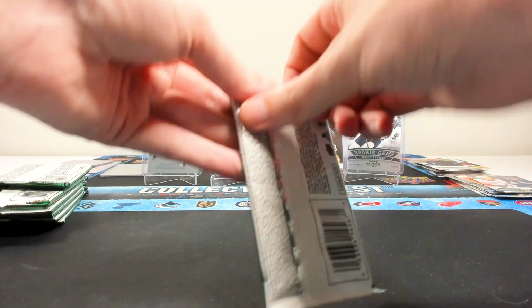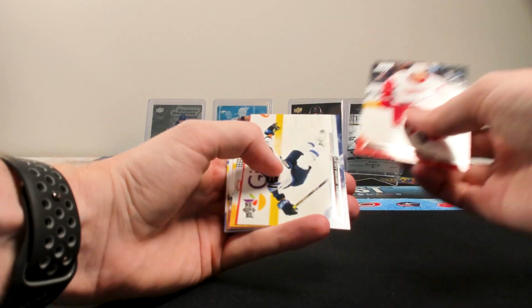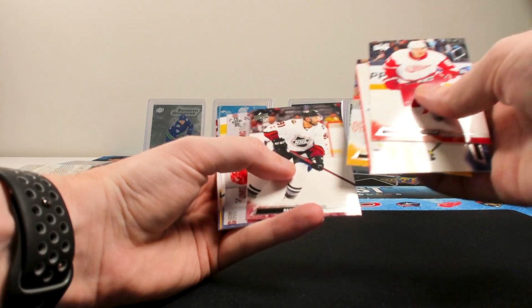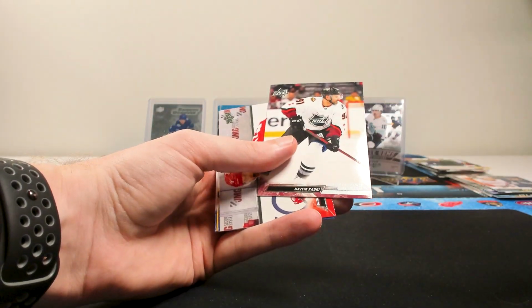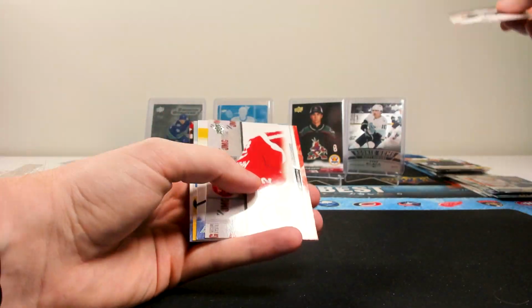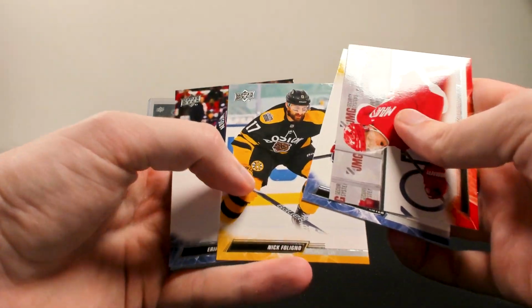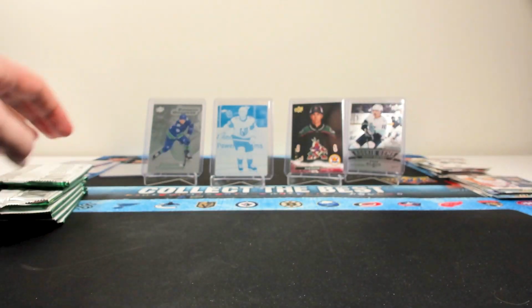Holmberg's a player who, if he gets a chance with the Leafs, might get a top 6 opportunity. And hey, being top 6 on that team, assuming they don't blow it up, means you're probably going to get a decent amount of points. What do we got here? French of Kadri. This would be for the Avalanche, when he was having his insane year with the Avs. Oh, yeah. I love that Bear jersey.